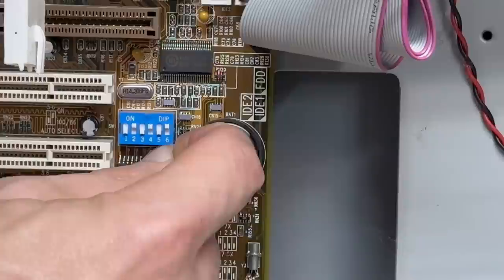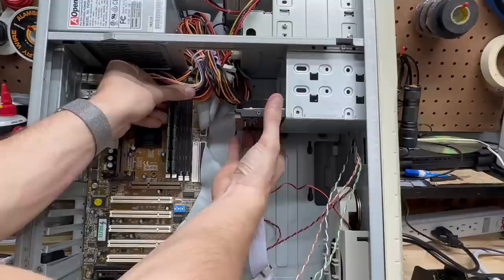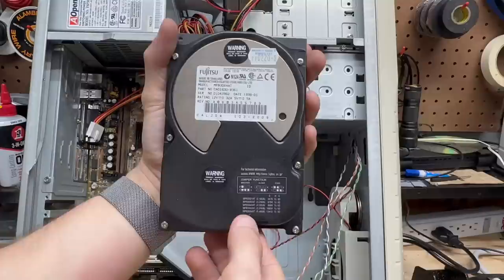Let's get that battery replaced. Let's get a look at that hard drive — it is a Fujitsu drive, date stamped 1998. Looks like it's the 6.4 gigabyte version. I really hope this thing works because I am dying to know what kind of software they were using with all that audio hardware. Let's just get that back in there.